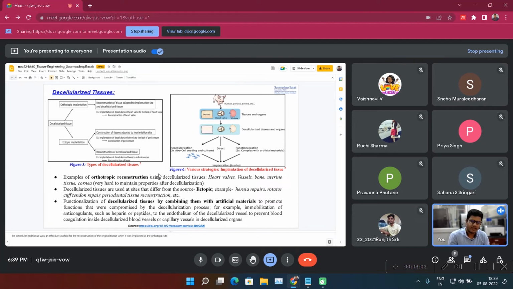So we have to keep in mind two types of implantation techniques: ectopic and orthotopic. And not only can we use the ECM as such, we can also blend it with our natural or synthetic polymer solution or polymer component to regain whatever might have been lost. For example, this kind of blending is like incorporating an anticoagulant in the ECM to stop the blood loss in the blood vessels. So these are examples of functionalization or refunctionalization of the ECM. Okay.